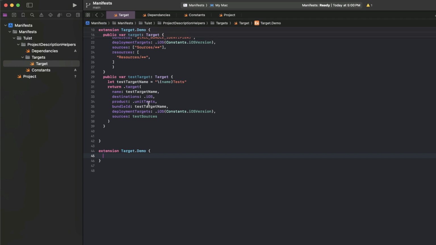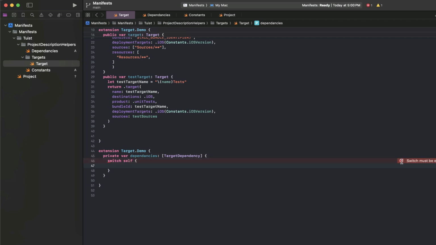And since we will use it only here, we will make it private. Private var dependencies. This will be of type target dependency. We can switch on self.